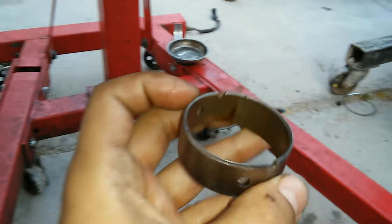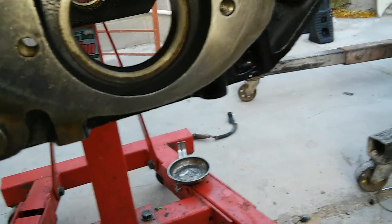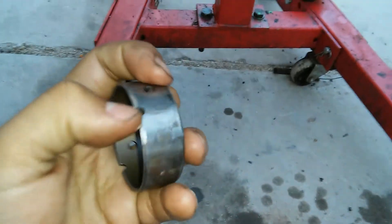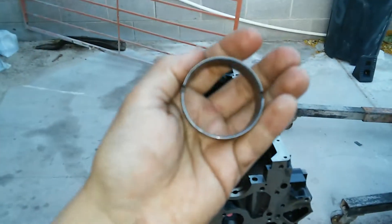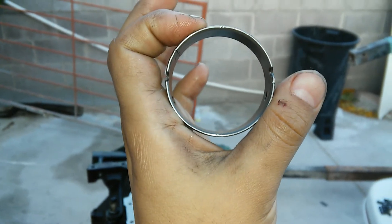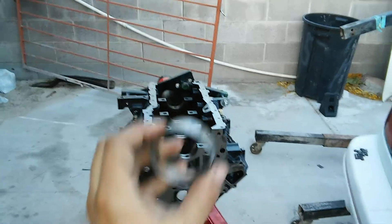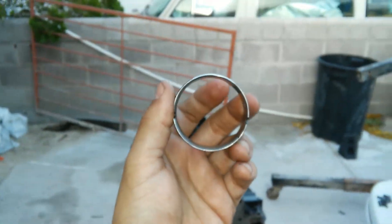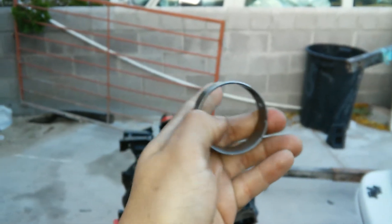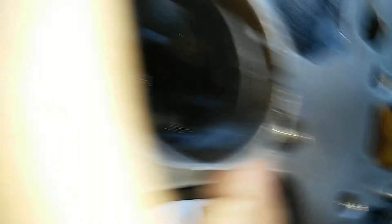What I actually found out after I did all that was that the orientation of the bearing is determined by these two little grooves right here — these are supposed to line up just like that. It's supposed to make a straight line across. If the block was straight up and down, the bearings would sit making a straight line, and you could literally put a straight edge in here and line it up to the block. You can see that I'm indexing that score mark with the one on the inside.